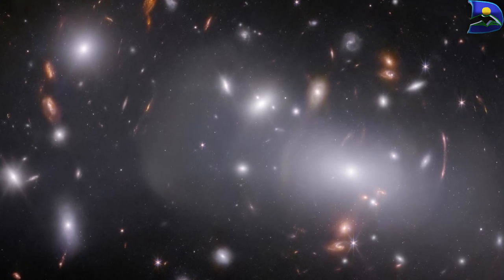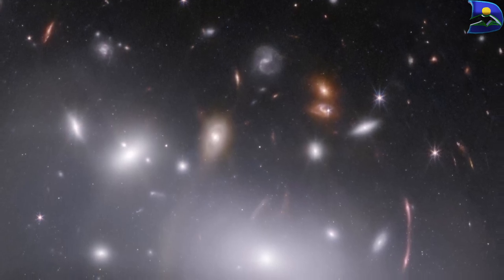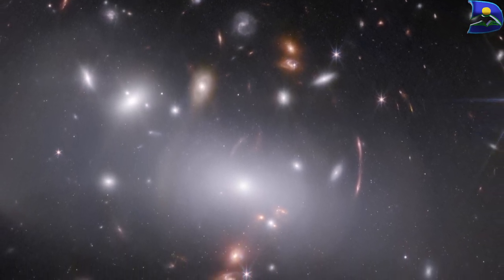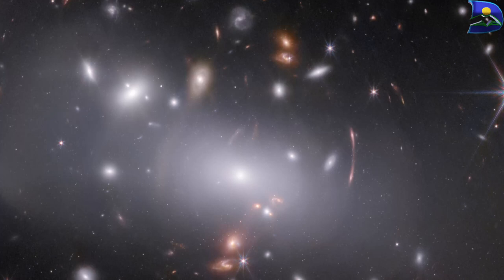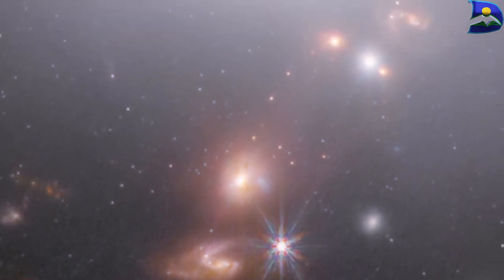In the upper right corner there is a foreground galaxy cluster with a diffuse white glow. Behind the cluster are galaxies that have been magnified, distorted, and multiplied due to the shared mass and gravity of the cluster — an effect known as gravitational lensing. One of these magnified galaxies appears three times in the upper right corner; it looks like a tiny orange spiral with other small orange or white light sources next to it.